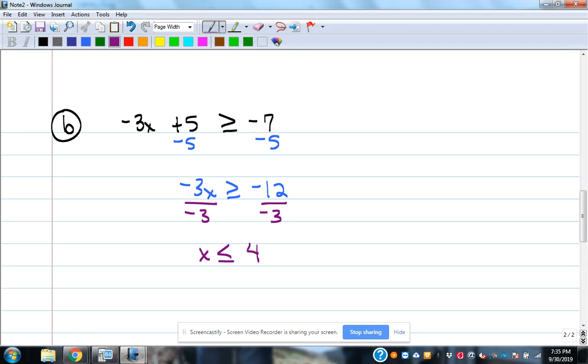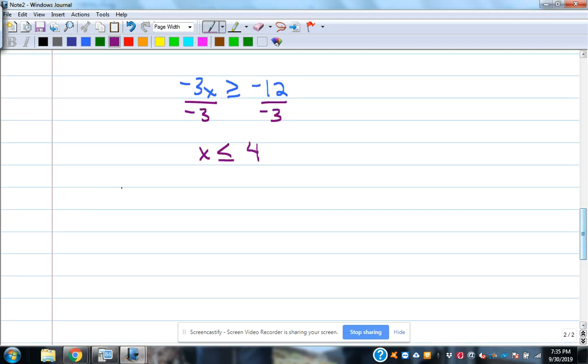Okay? Now, let's write the answers in set, interval, and graph for this. The set's the super easy part. How does it work? Curly bracket, bar, and then write your inequality. If you ended up with your x on the other side, it's not completely wrong to just write it like 4 is greater than x, something like that. But in most cases, you want to flip it around where your x is on the left side. It's not wrong mathematically, but the way you normally see answers, you're going to have the variable on the left. That's just how you're going to see it most of the time, and that'll help you when it comes to picking a multiple choice answer on a quiz or something.